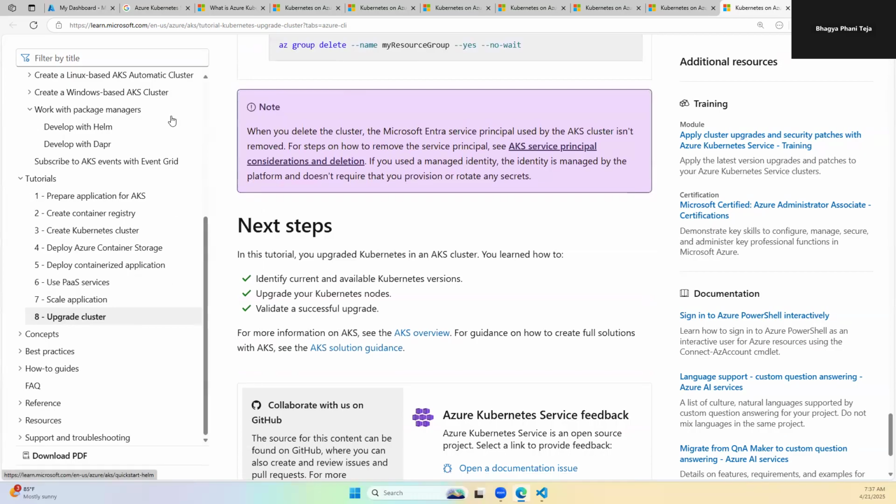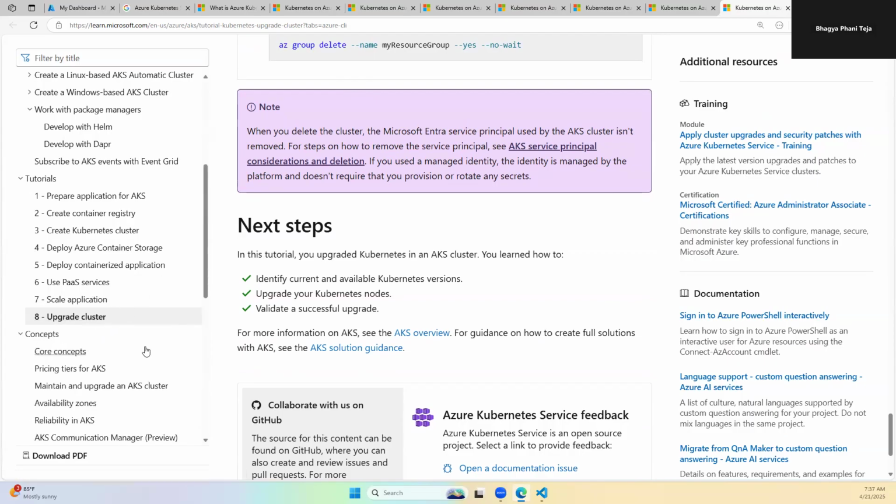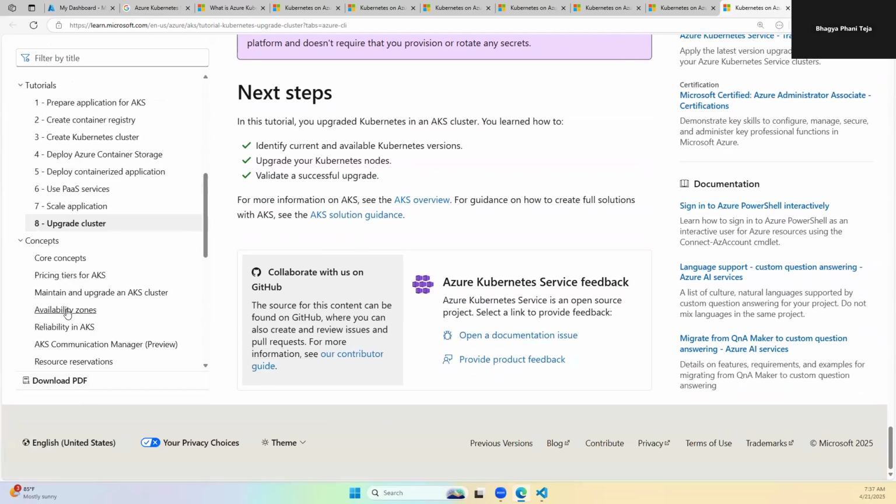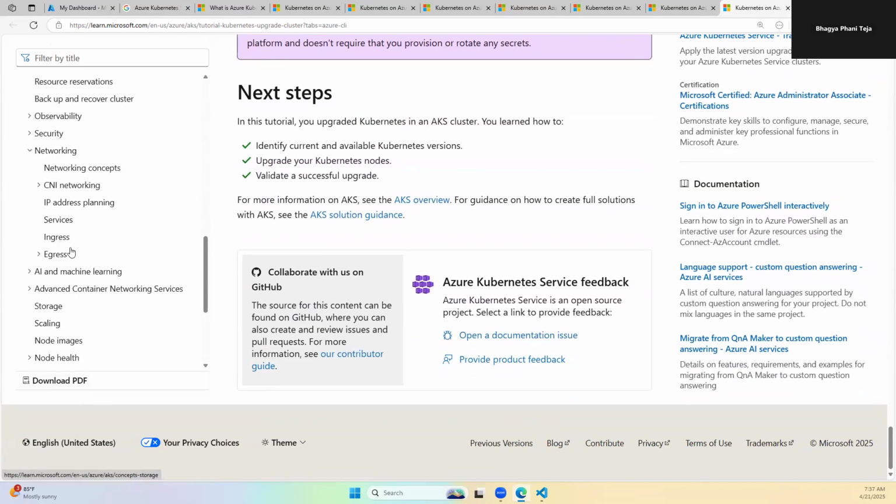That's the reason I'm saying that if you complete this tutorial, you will at least understand the maximum number of core concepts. Then I wanted to talk more about AKS networking, which will help you understand some differences.